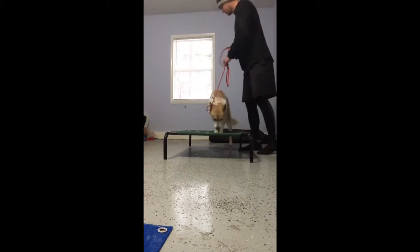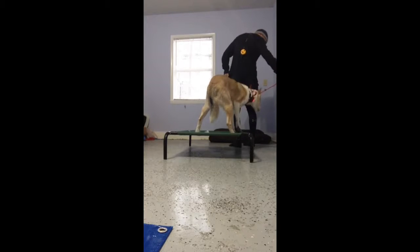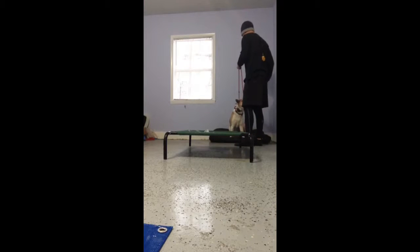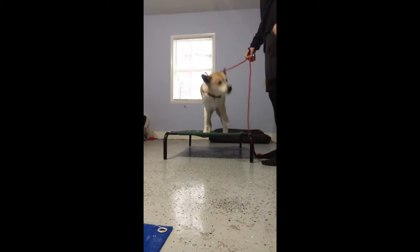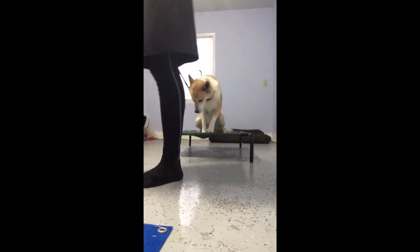The way that I'm doing this is just very beginning stages, pressure on, pressure off. So all that's happening is when you see him shutting down a little bit, we can use the e-collar for that and get some going. And the same thing there, pressure on, pressure off. So when I tell him place, I start holding pressure on the low level. As soon as all four paws are on the mat, I release the pressure, and that lets him know that he's done the right thing.